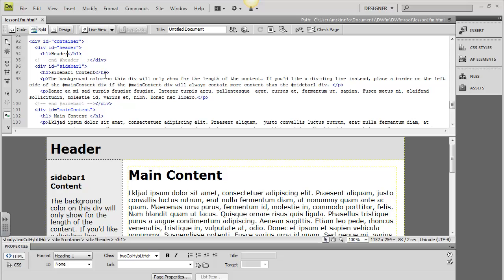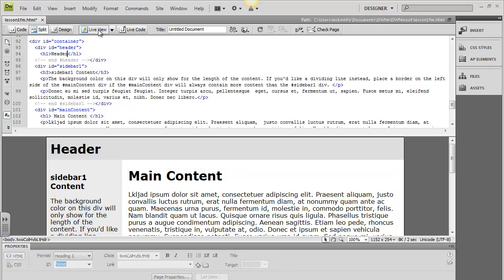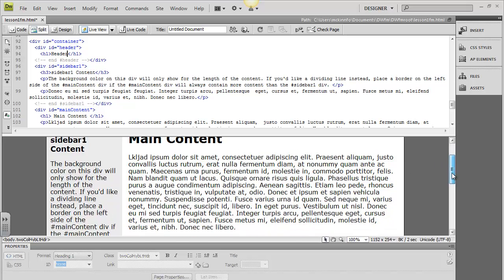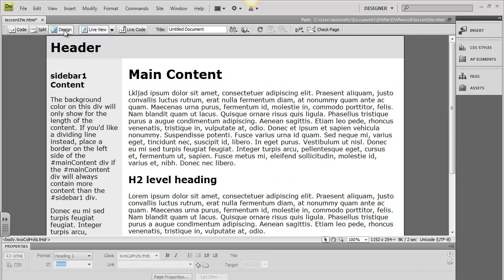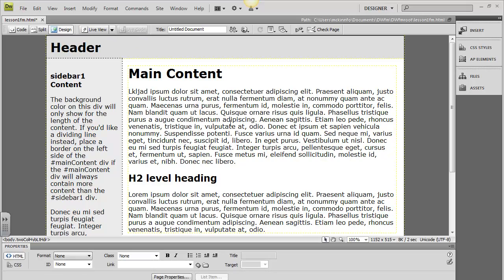And then we have live view. Live view basically is a page in a live browser. So when you click this, it's going to show you what your page is going to look like in a live browser. You can watch it in live view in various settings. You can just go straight to design, or you can see it in code or design view here. We don't want to work necessarily in live view all the time because it makes some changes that we don't want to have to deal with down the road. So stay out of live view unless indicated in the class.